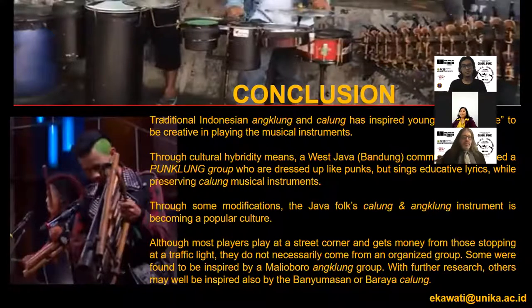Now, through some modifications, the Javanese folk Talung and Angklung instrument, according to me, is becoming a popular culture. Although most players play at a street corner and get money from those stopping at a traffic light, it does not necessarily mean that they come from an organized group. Some are like the one that I saw in my Semarang community. They were inspired by the Malioboro Angklung group. And yeah, with further research, there may be a finding that maybe they are also inspired by the Banyumasan or Baraya Talo. Okay, that's my presentation.